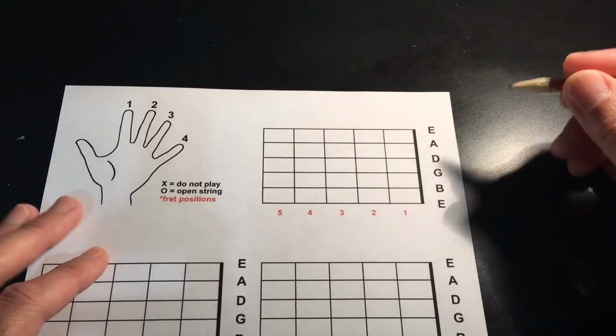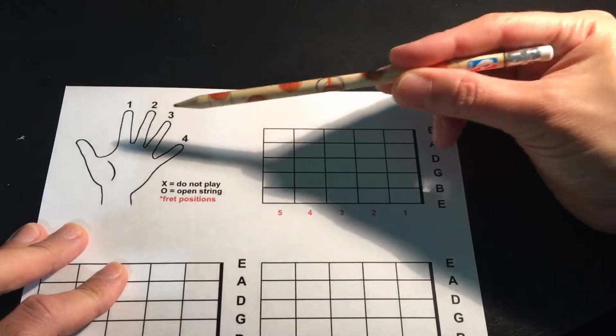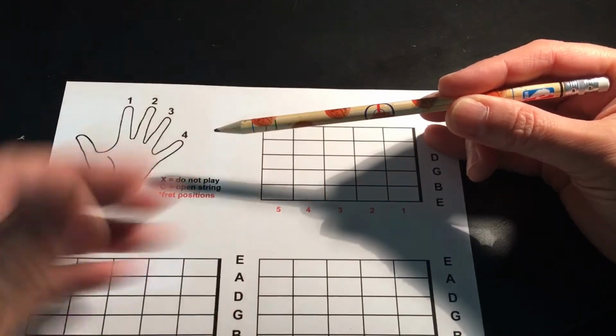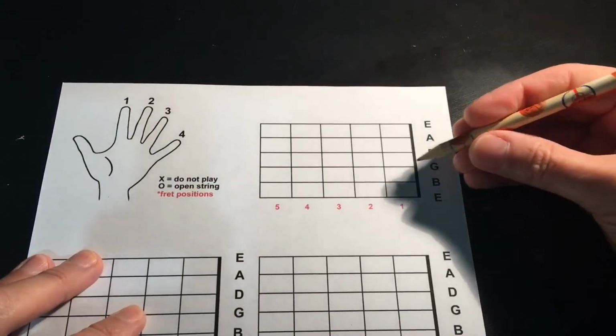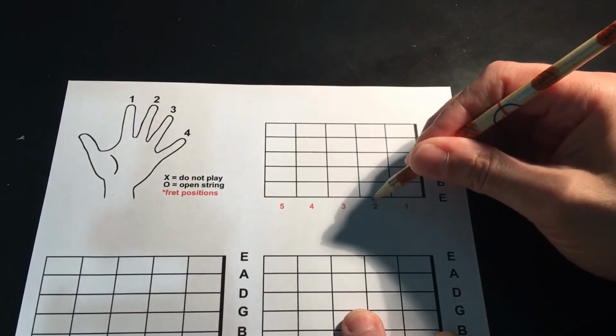So really quick, here's the chord diagram for the minor seventh chord I was playing. If you look at the fingers, this will be your left hand, so like this. So 1, 2, 3, 4. You can move it around on any fret. We'll do the second fret right now.